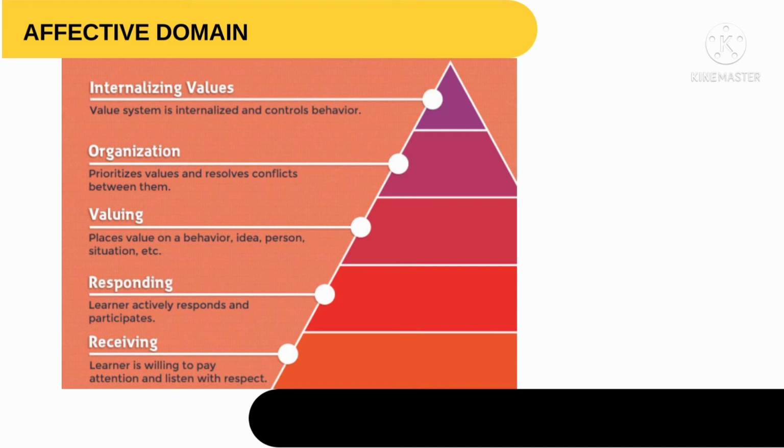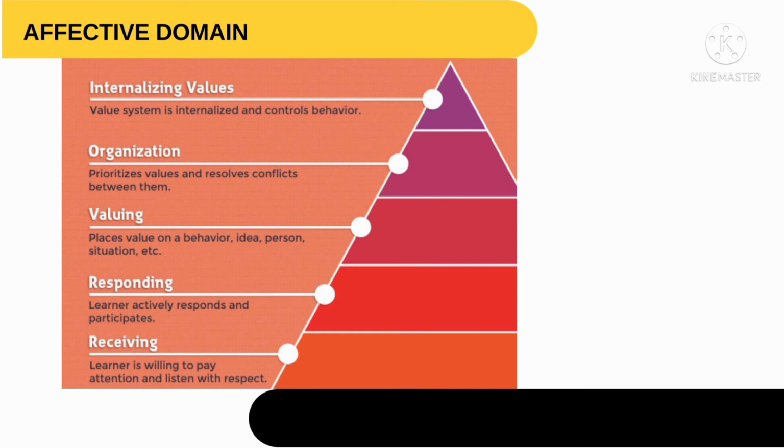Outcome verbs that are included are share, study, differentiate, perform, and propose. An example of student learning outcome is the students can share ideas in preserving the environment and maintain the biological balance. In organizing, it is arranging values into priorities, creating a unique value system by comparing, relating, and synthesizing values.